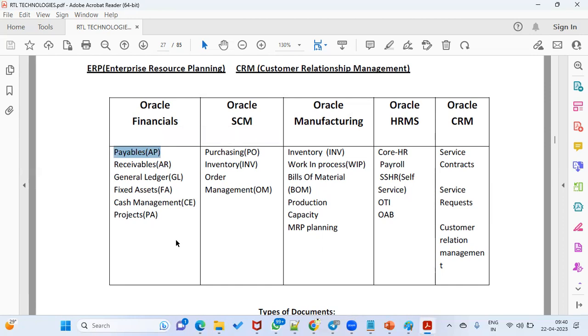Payables module is used to maintain every organization's payables: whatever day-to-day payments they make to the suppliers, and what payments are pending for the next 15 days or next 1 week. And if they want to calculate the taxes, calculate the interest, calculate the discount, distribute the payments to multiple suppliers at a time. I have 50,000 suppliers and I'm going to make payments every day. I can't remember all this, right? As an organization, I cannot remember all this information. It needs to be configured. So that's what we'll be doing in account payables.